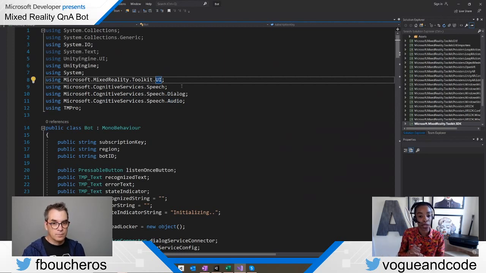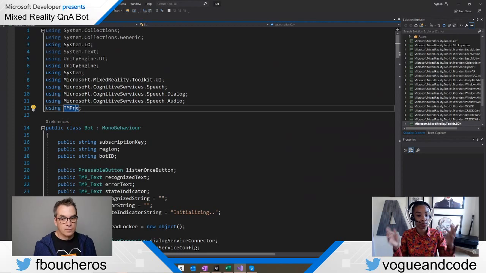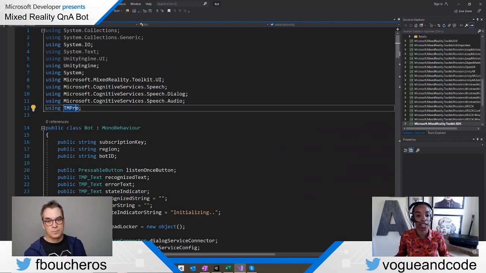And that's because those elements that we made for the text, for example, is so we can use that later in the script itself. And then I believe everything else came with the script as is. Oh, and TMPro. That's going to be Text Mesh Pro. So those text elements that I added earlier are from Text Mesh Pro, and you'll need that so we can use that later in the script in the next section.